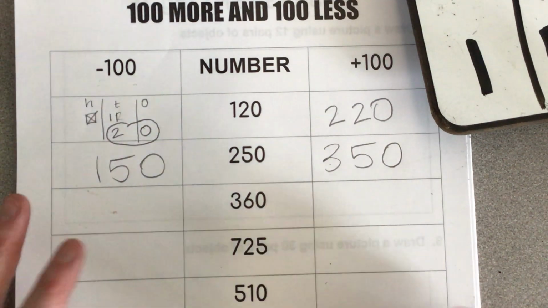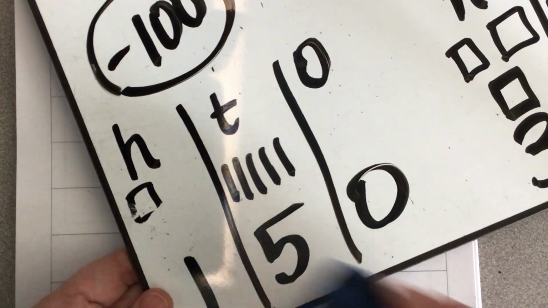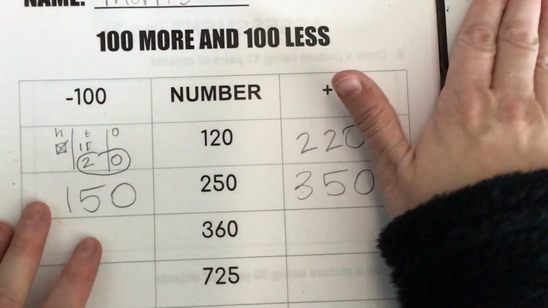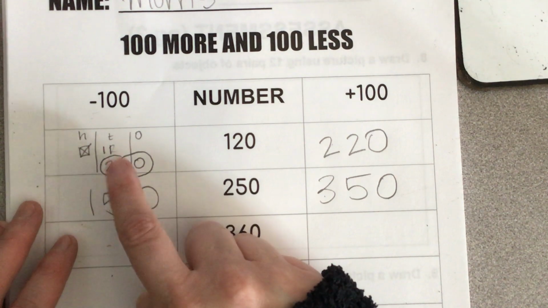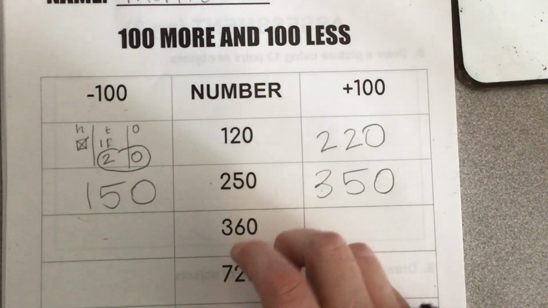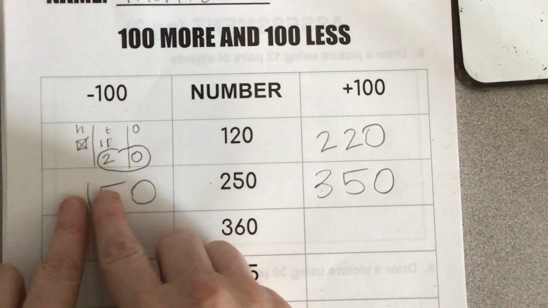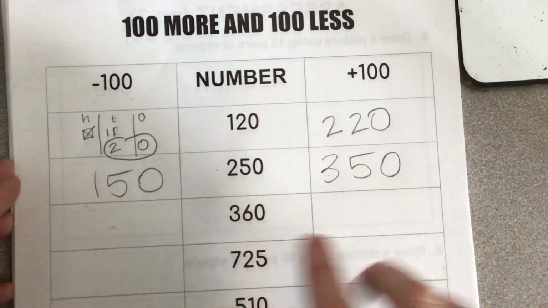Okay? Go slow, take your time, use your whiteboard as needed, draw the picture because that will really help you. We really can't use hundreds charts since we're working with hundreds this time. So draw your picture, whiteboard if you need more room. If you draw it on here, make sure you're circling your answer. But either way, you're drawing that number and you're either taking away 100 or you're adding 100. You can see the pattern there.